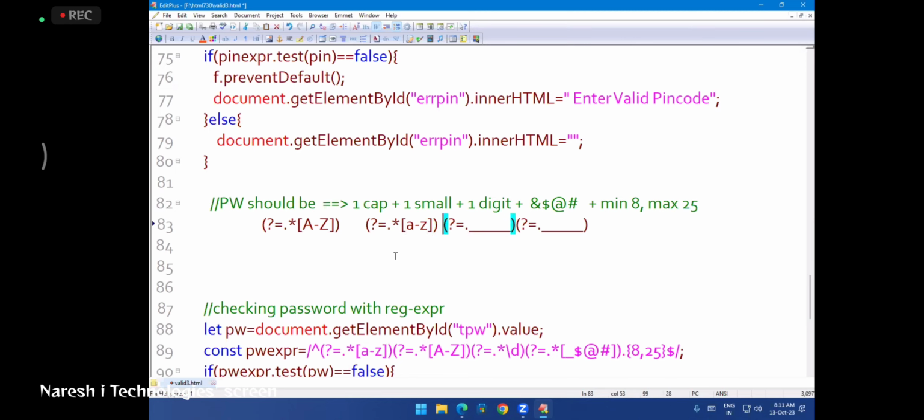Next, the password should contain the special character also. What are the special characters, sir? Write inside the brackets how many special characters you want to accept. So, as per my explanation, ampersand, dollar, hash, at the rate. Order is not important, sir. You can write any order. So the password should have any of these four symbols. How many symbols? That is also no idea. Then you can maintain any number of symbols.